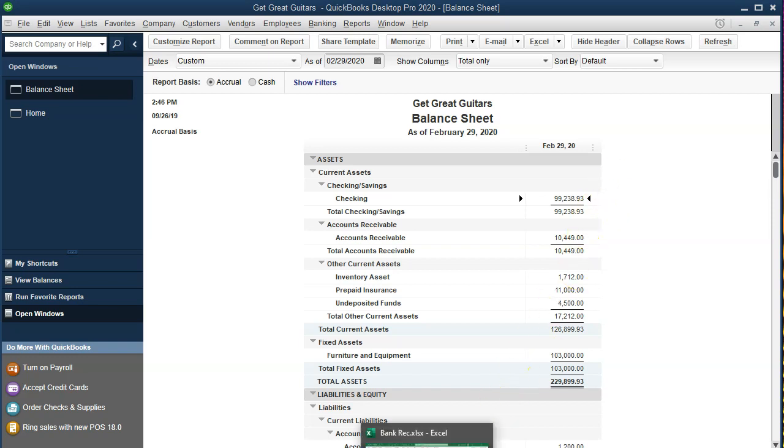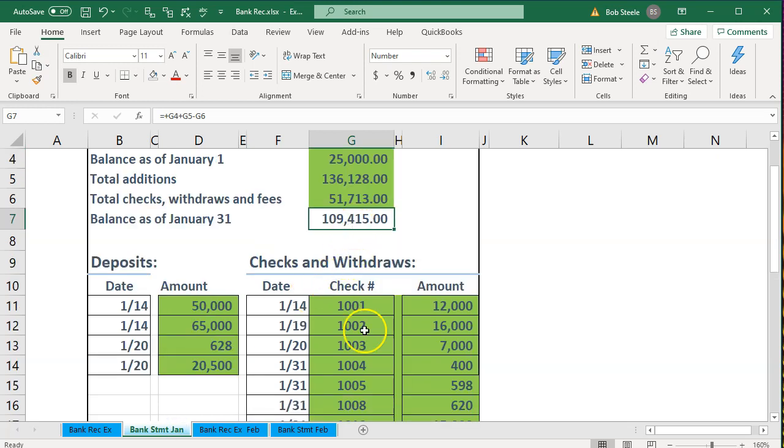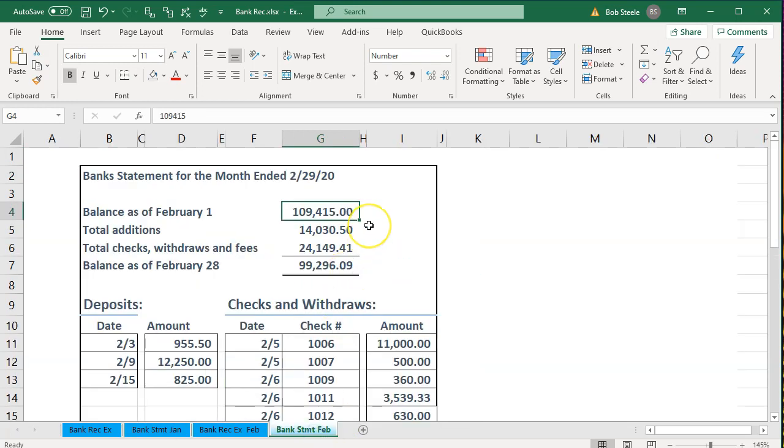If we go back to the bank statement, we see that we have the beginning balance here, which is going to be the same as the ending balance for January. So here's the ending balance for January, beginning balance now for February. The beginning balance will not be a problem for us anymore within the QuickBooks system after the first month, because it'll roll forward smoothly. Usually that's the kind of thing that stops most people or causes many problems. They can't get the beginning balance reconciled, and therefore they have no starting point. Once you have that starting point established, the bank reconciliation should be much easier as you move forward.